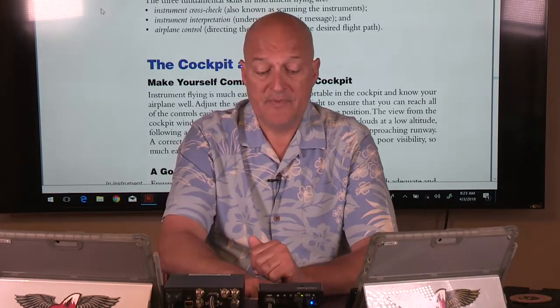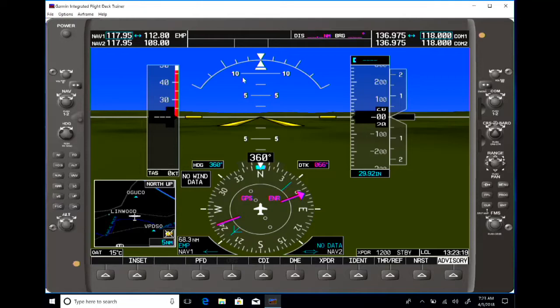And here's an example. So if we look here at the primary flight display of your Garmin G1000, we know here that this is our attitude indicator. This whole thing is a big attitude indicator, right? So we know here that this white line is going to be, I'm going to turn this blinking off here. The white line is going to be our horizon line. And we can see that our wings are here, and the wings are level, and the nose of the airplane is right here. So right now we're in straight and level flight.